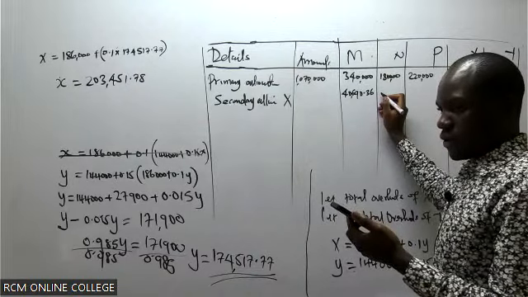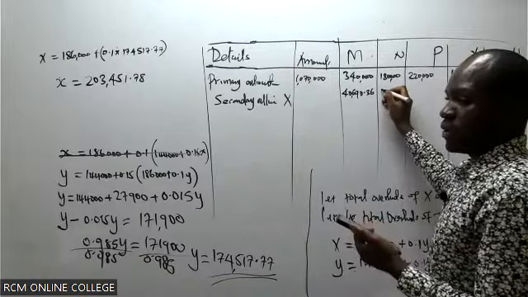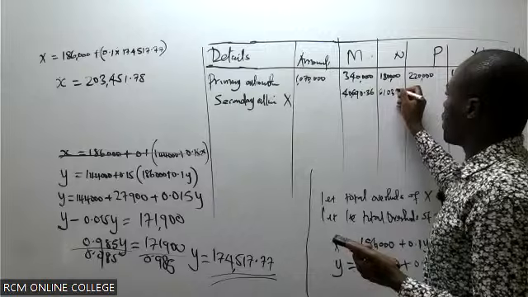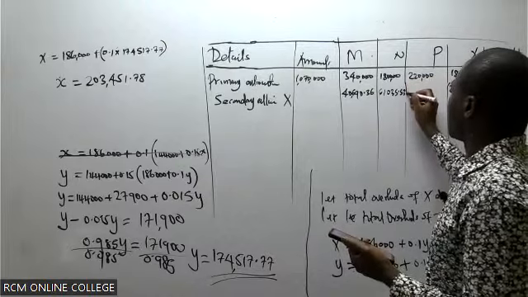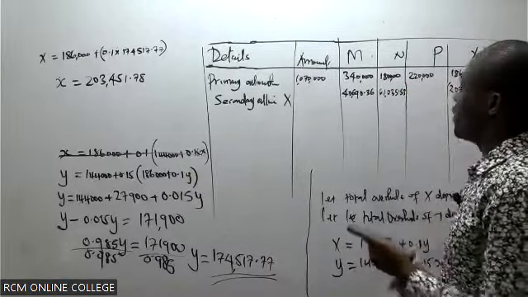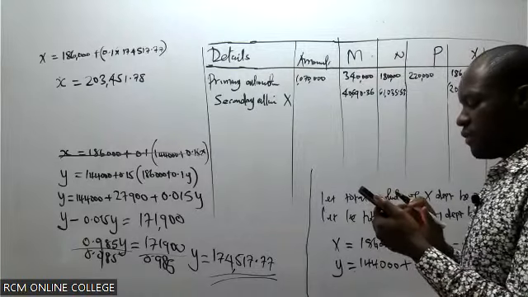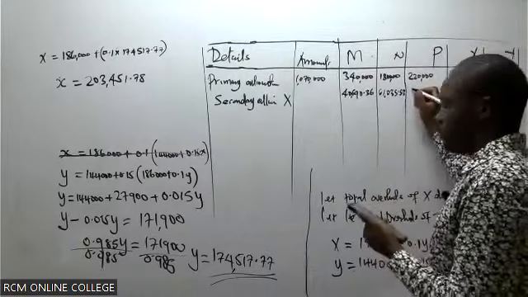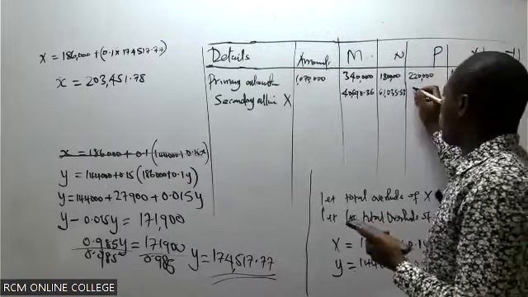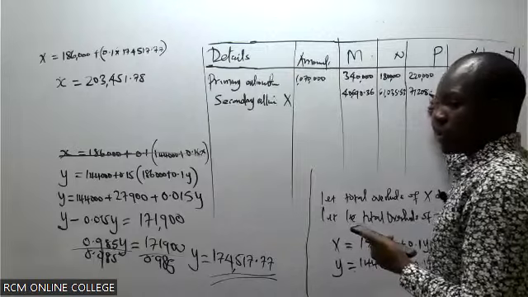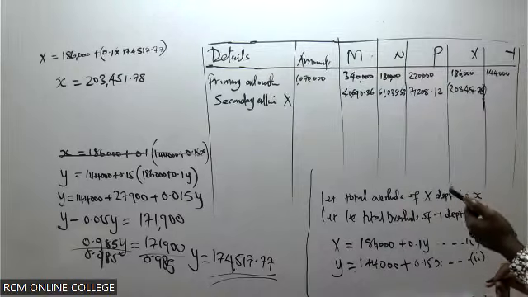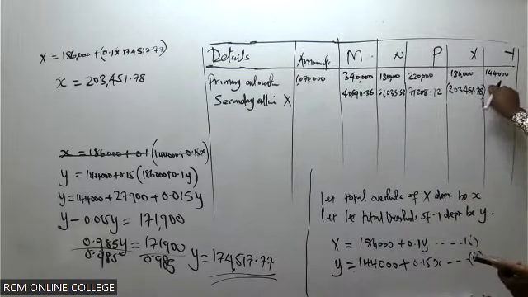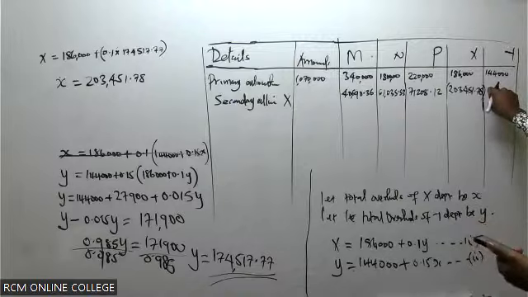61,035.53. Okay, how about the other one? That is P. P is supposed to receive 35%. What will it be? 35% is 71,208.12. Then Y is receiving 15%. Y is receiving 15% of that. What will 15% of that be?